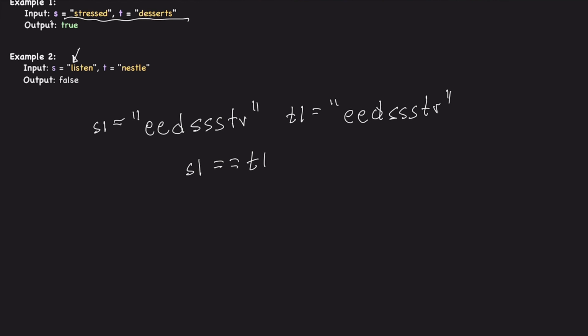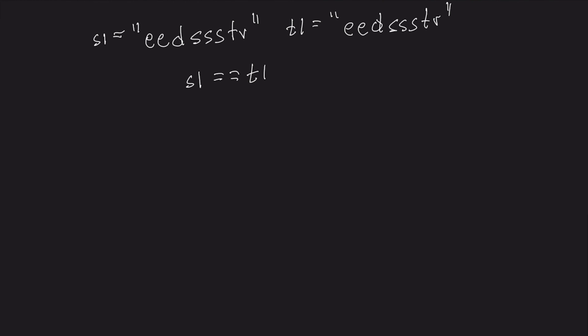From the point of view of complexity, the time complexity of this algorithm is O of n log n. And the space complexity depends on whether we are allowed to change the input data, in which case we can sort them in place and the space complexity would be O of 1. And if we are not allowed to change the input data, then we have to make copies, in which case the space complexity would be O of n.